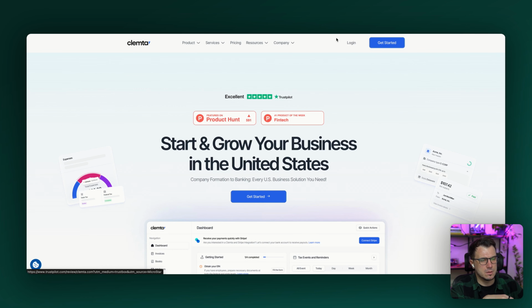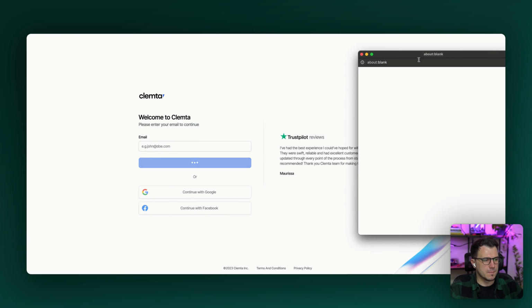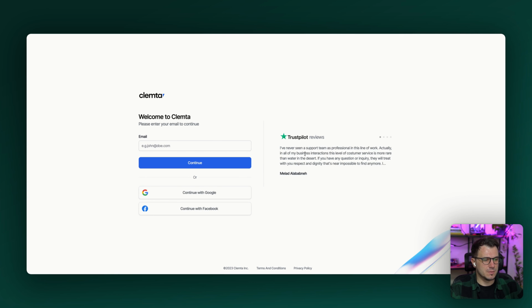Okay, and there are no hover states for this, at least not for the main CTA, but they have them for the login one. And we have obviously the Product Hunt badges here. Okay, so we can create an account by email or by Google. Having these testimonials here adds a bit of social proof for this whole thing, which is nice.